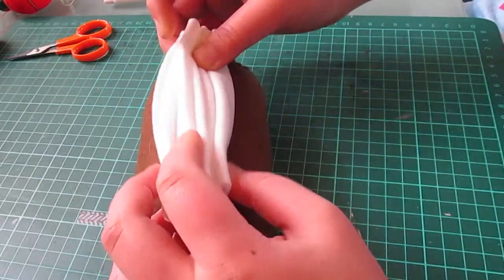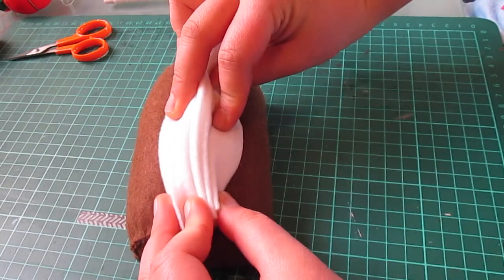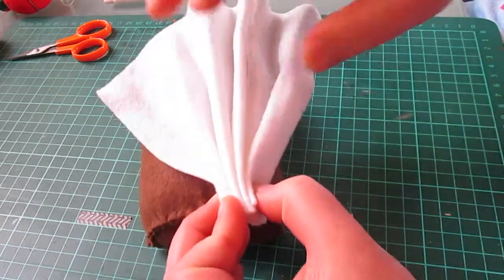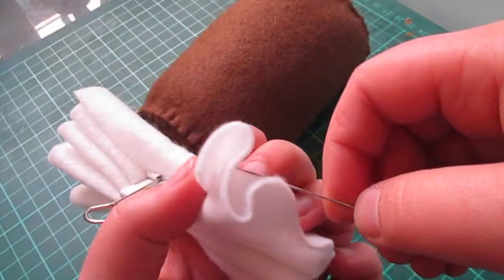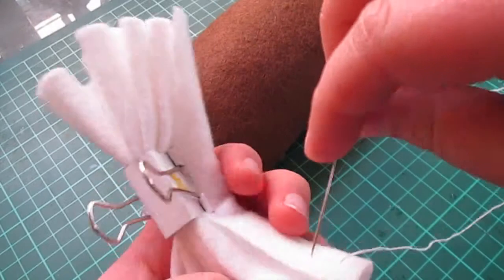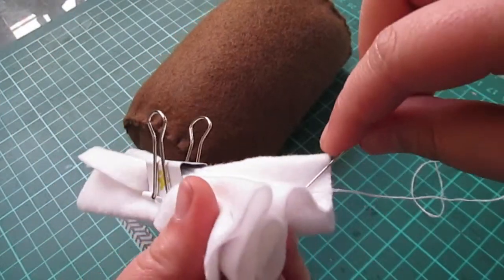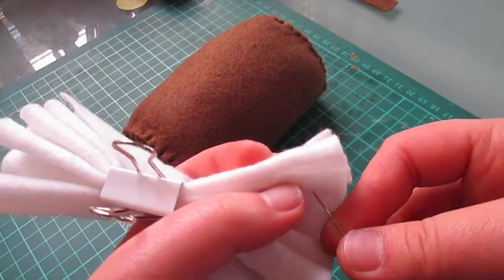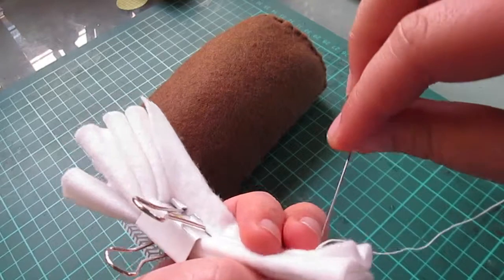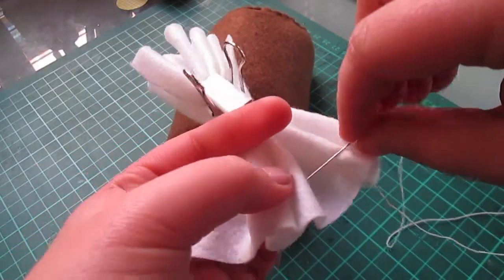Once you're done making all your folds, you get something like this, which we'll want to put onto our chocolate log now. So in order to sew it together, you want to grab a small bulldog clip to keep your accordion folds together. Then grabbing your thread, all you need to do is go through each fold individually, as shown in the video, or at least in the beginning. Then once you get it sort of tacked together, you can start going through multiple folds at one time.